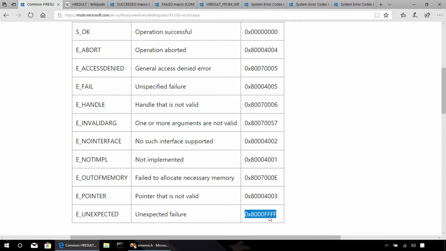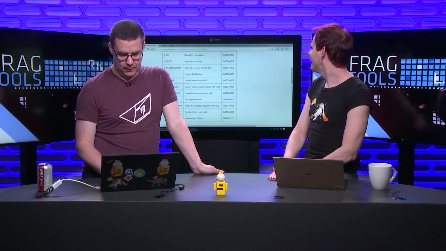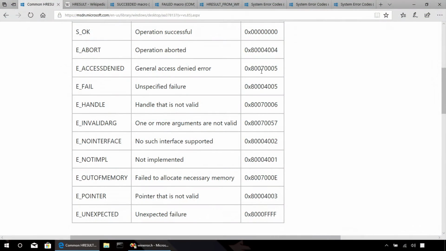This one at the bottom is quite common. It's like the default error code you use when you don't know what happened. Sometimes you'll see it called catastrophic failure. The CLR maps it to the error message catastrophic failure, and in Windows we map it to unexpected failure. They could have gone with something like apocalyptic failure. Catastrophic just doesn't seem bad enough. Pretty bad anyway. And while we're here, you'll notice in the middle there are sometimes 0s, sometimes 7s. Actually, there can be any number in the middle, but we'll point out the 0 and the 7. Just keep that in your mind.